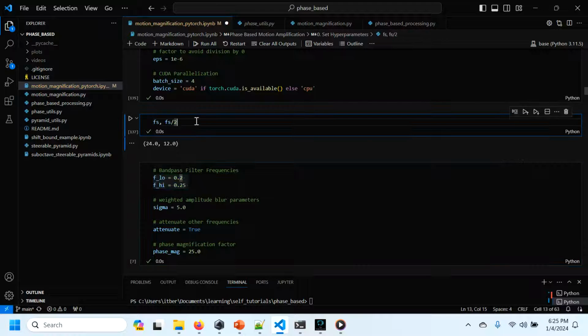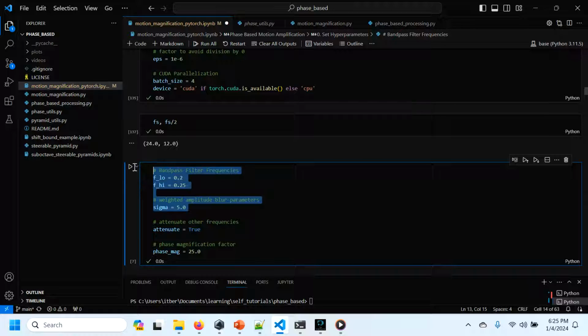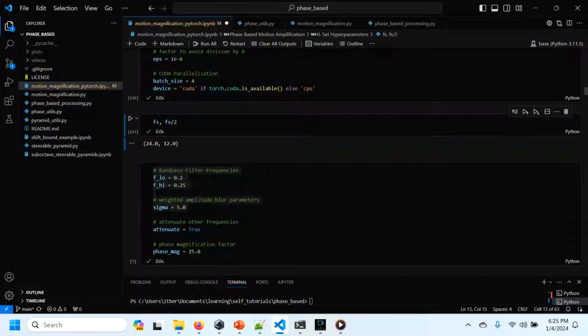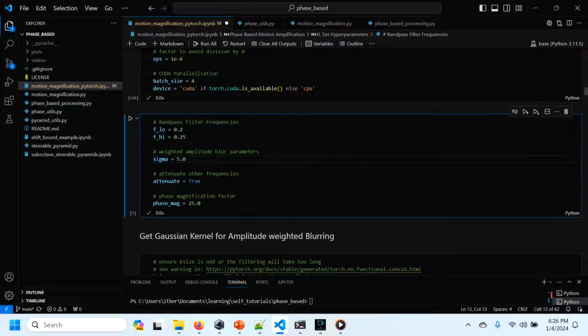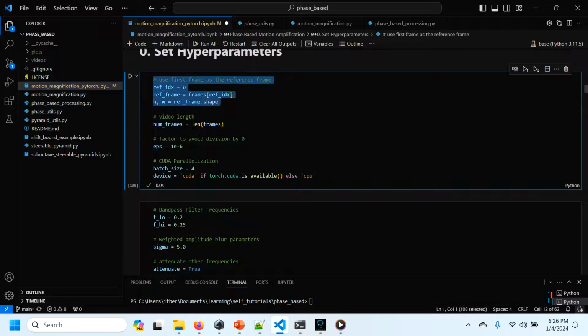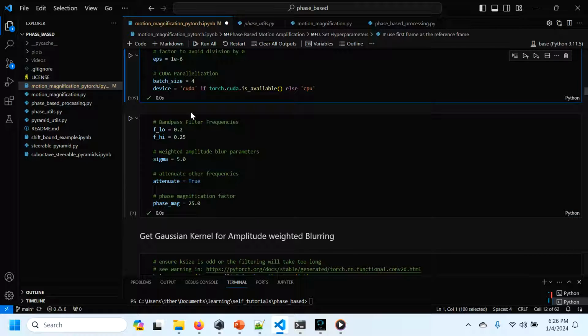The bandpass filtering is going to get the motions of interest. We could do this in 2 ways. We could get a super wide band and get a bunch of stuff, or we could get a narrow band. In this case, we've already done some experimenting. We've tuned the hyperparameters, and we've actually been able to acquire these hyperparameters from the original paper, which I'll also link in the bio. They've set these hyperparameters, and that basically gives good results. So I'm not going to mess with these. We're going to attenuate other frequencies. We're basically going to zero out all the other frequencies and use our baseline phase instead of the current frame's phase as we go through the frames.